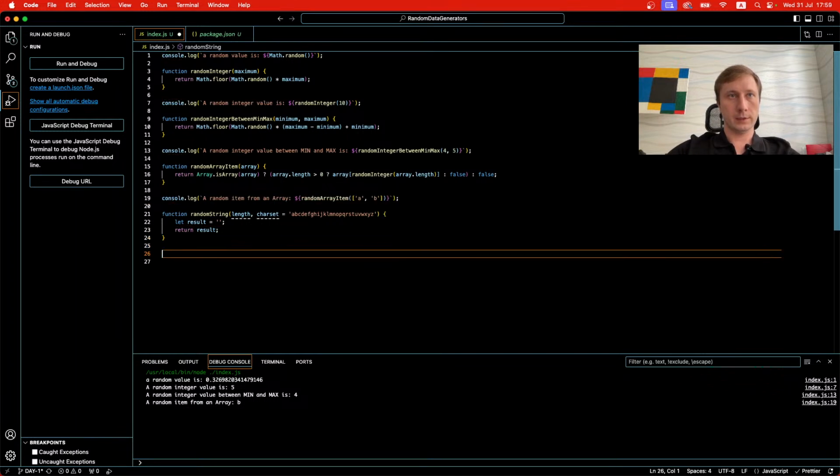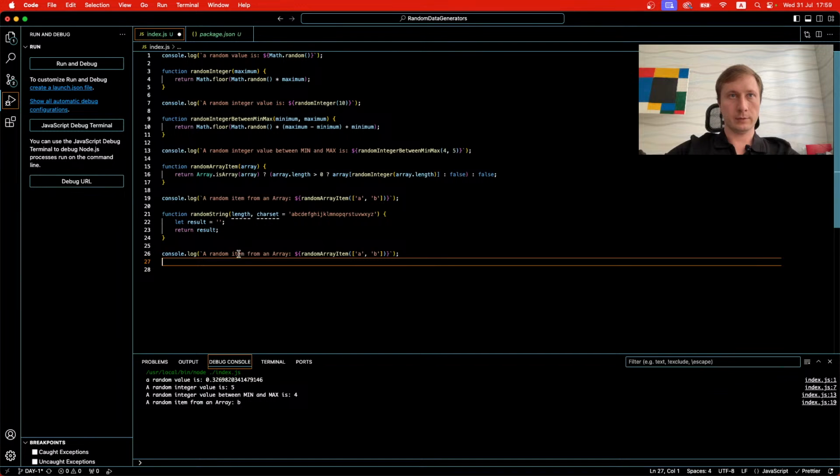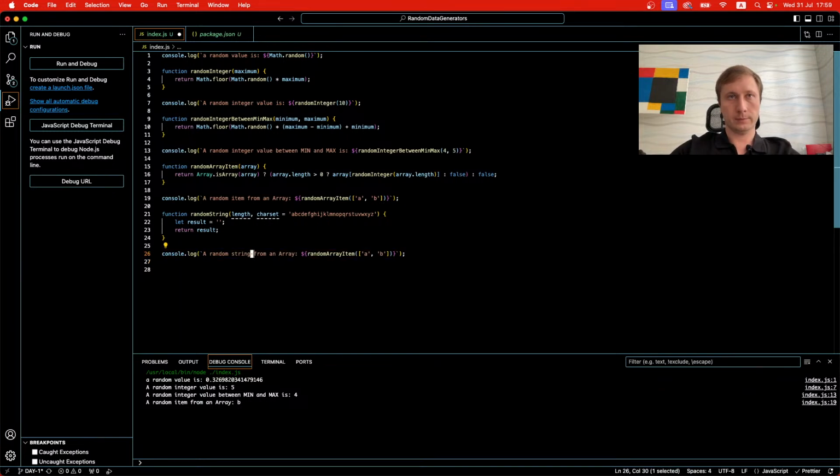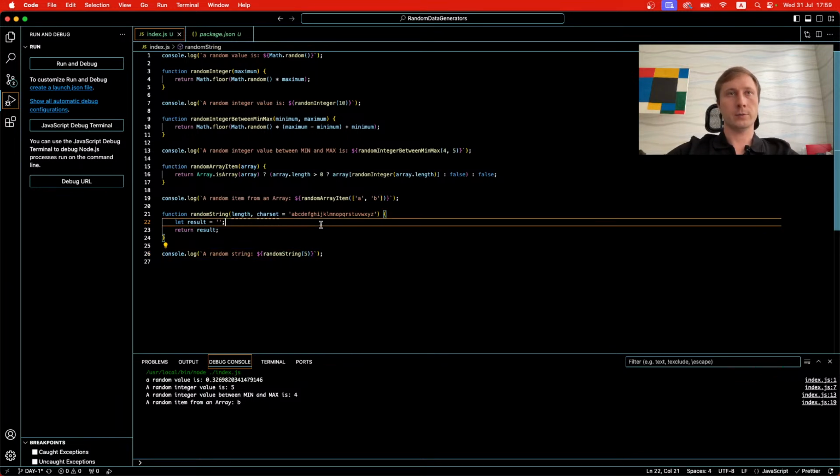And let's call the function random string here. 5 symbols will be in this string value.